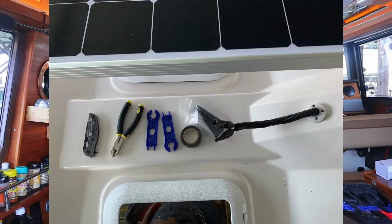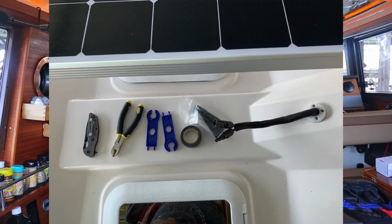So we went and we mounted the port side panel today, got that up with the MC4 connectors. We pulled the old panel off. The factory panel was actually a 160 watt poly panel, which I was pretty surprised by. But anyway, we're going to end up with 400 watts. I'm going to hook them up in series, not parallel. I'm doing that on purpose. I don't have a shading problem up top, which would be the reason that you'd want parallel. And I want to keep the amperage low on the wire coming from the roof down, because I don't want to rerun that wire, right?